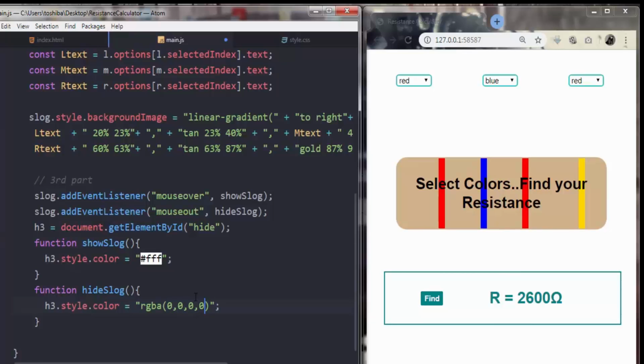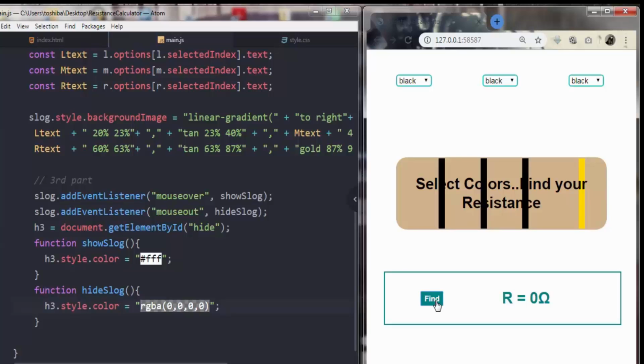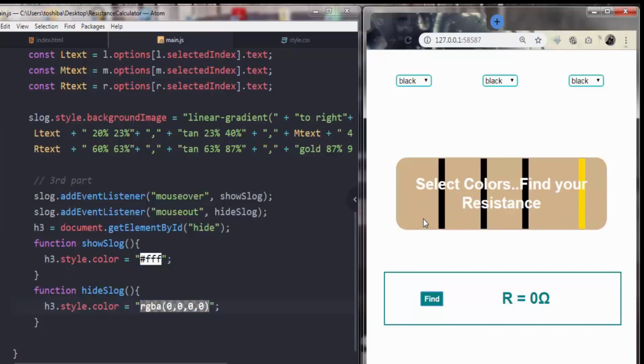I think there are so many ways to do that. Okay, now that's wacky. Let's do it again. Something is missing. Whenever I render these functions, especially the hide slog, it won't work until I make a mouse over, then get it out, and then it will work.